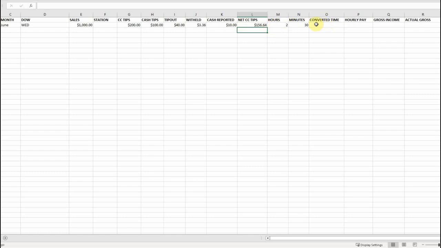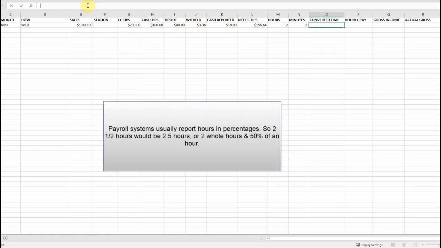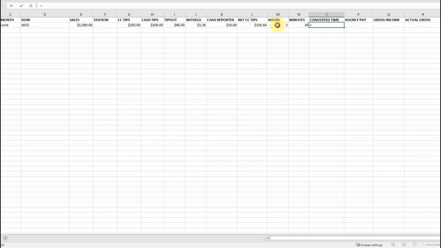So now we can move on to time converted, or converted time. Okay, what we need to do here, the first thing we need to do is we need to take our hours and we need to multiply that times 60 to account for every minute in hours. We're basically converting hours into minutes. Okay, so now we need to add that 120 minutes. We need to add this 30 minutes. We'll wrap this up in some parentheses.